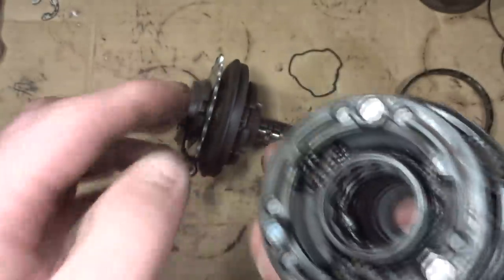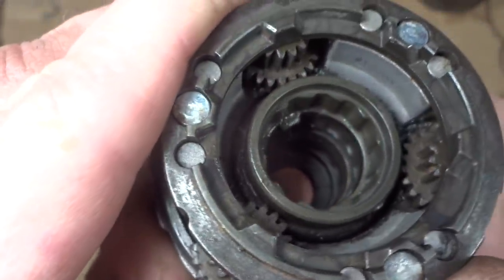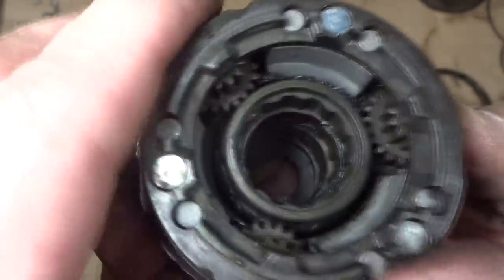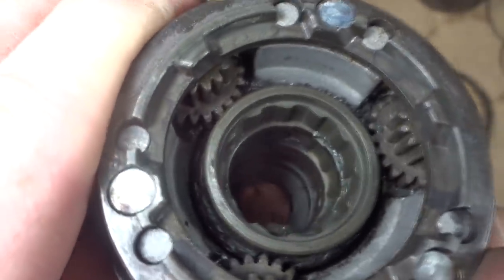As I turn this little outer ring here, which would be driven like when you pedal and stuff, watch these gears on the inside, like down in here. If you look real close, there's like three different levels there. The level closest to the camera is moving the slowest. The next level down is moving a little bit faster, and the level at the bottom is moving the fastest.